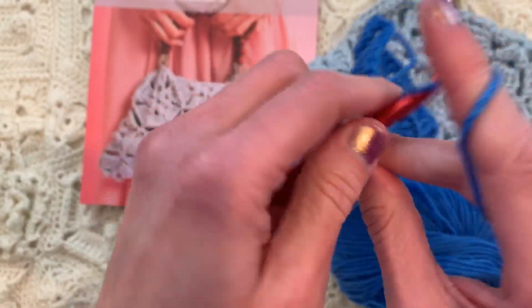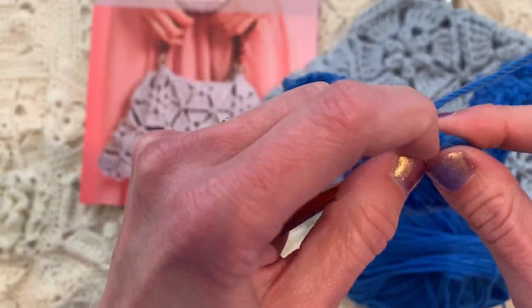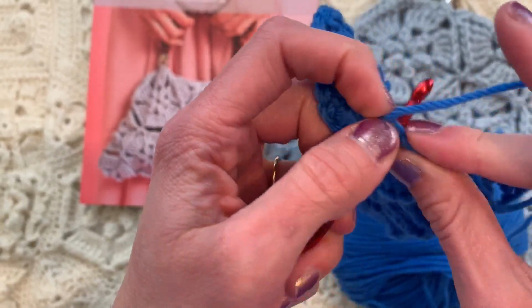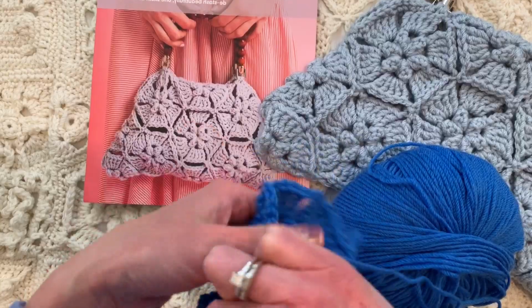Don't forget to finish the motif with 1, 2, 3. Don't forget to finish that last piece off. Then I'll join in the top of the beginning chain 4 that started that round. Okay, and here we are.